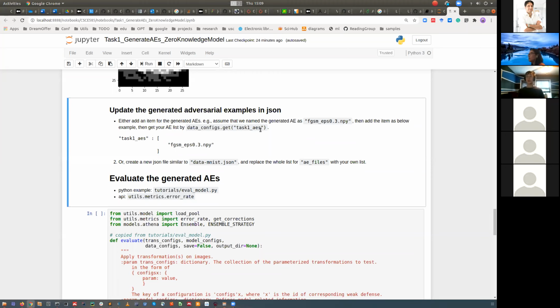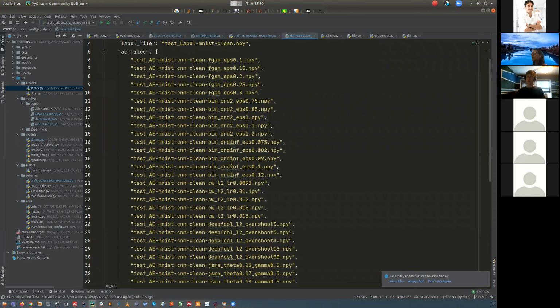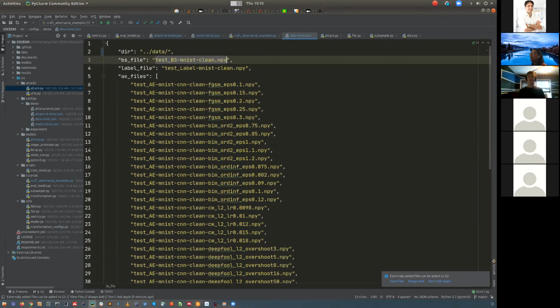then you need to update the maintained JSON file. If you don't want to, you can create a new one similar to this one, and simply put your own AEs in here, for this value. If you want to use the same structure as this one, you can create your own with a different name.